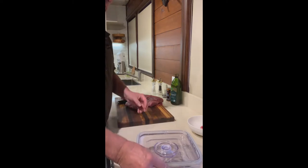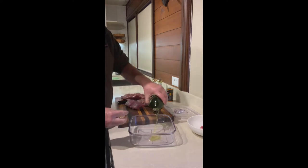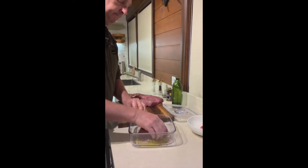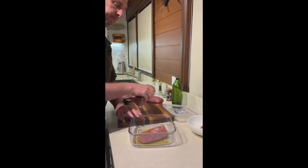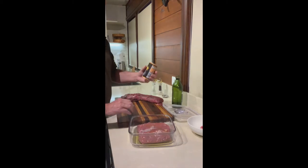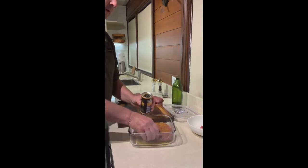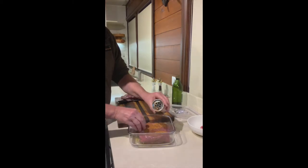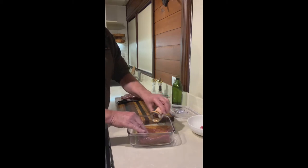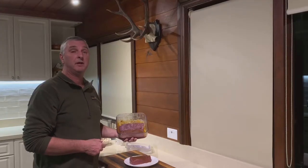I'll bring us over a bit closer and just do one of these for the sake of showing. Put some olive oil in the bottom of the container, put our meat in, and just coat it all in the oil. Then I've got a basic rub — this one's a Texan rub — but you can choose whatever you like and experiment with different flavors. Just coat that around the meat, and it can now stay in there and marinate for days. In fact, I've had some in the fridge for up to three or four weeks — as long as there's oil over it, it's not going to go off.